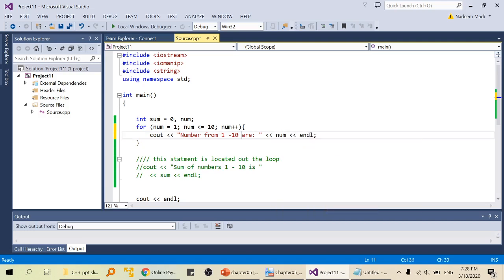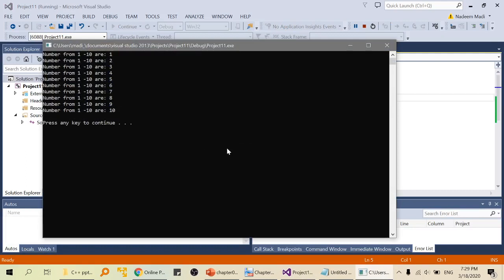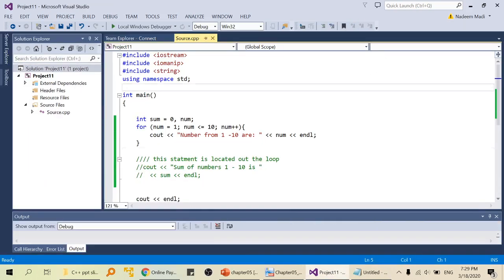So here this statement will be iterated 10 times, and each time it displays the counter. This is the counter. We call this the counter, and this is the counter that has been evaluated by the controller, and then here we increase the counter. So here we are displaying the incremented counter. If we run that code, this is what you'll see: from 1 to 10, which will be 1 2 3 4 5 up to 10. Okay, that's very simple and straightforward.